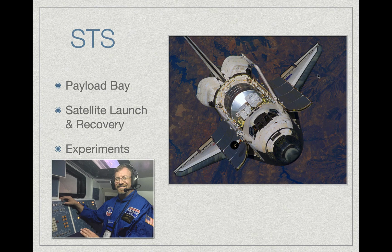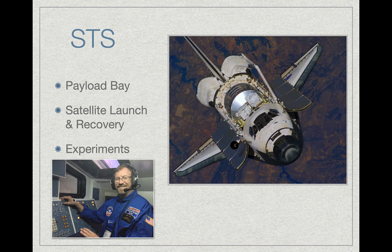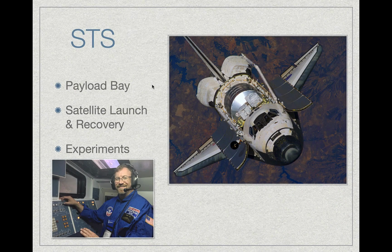It's kind of cool. This was my job at Space Camp. I was in charge of the payload bay. So during our simulated launch and everything, I was the one that opened the doors and went through stuff. And this little window here is actually a TV screen, but it would simulate what we were seeing so we could watch the bay doors open and everything.